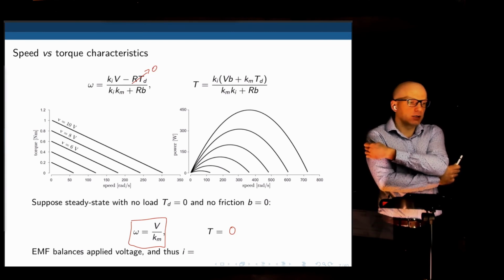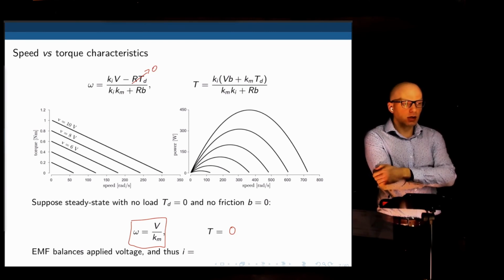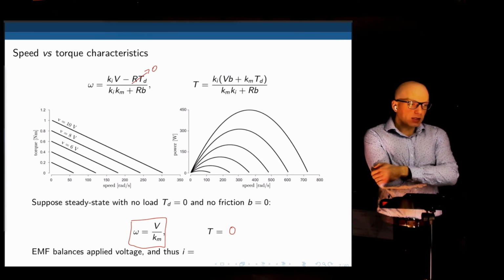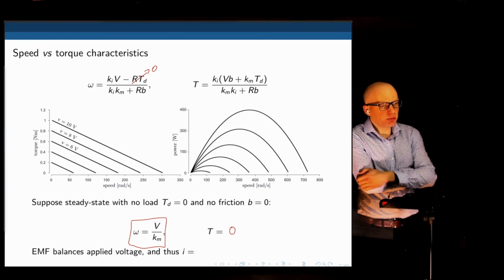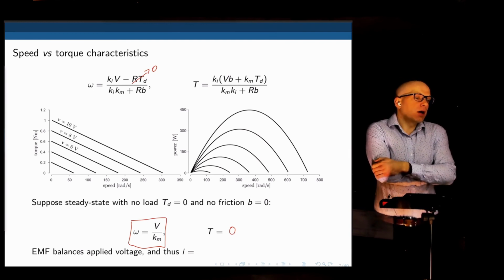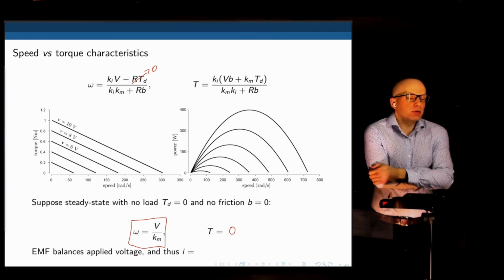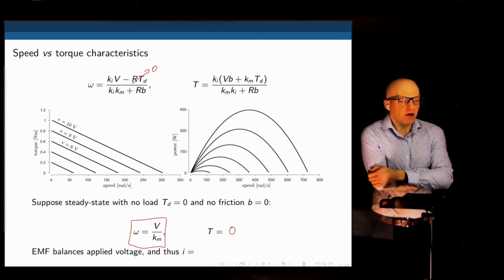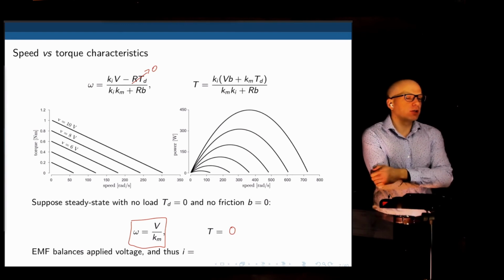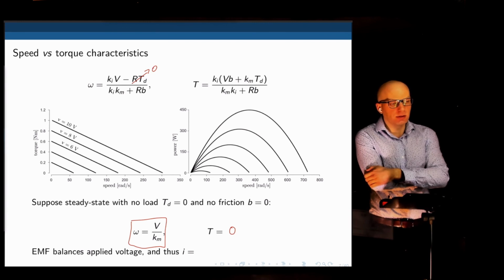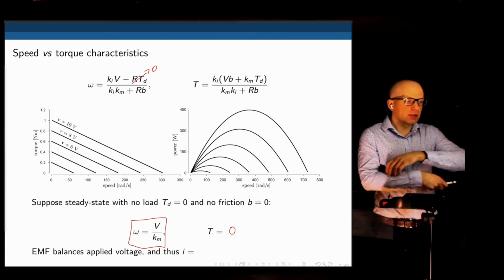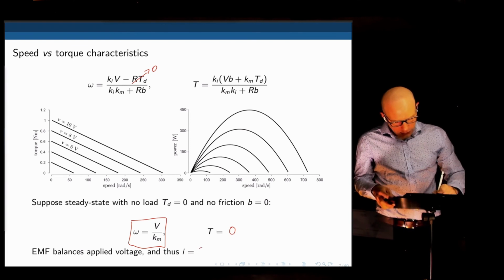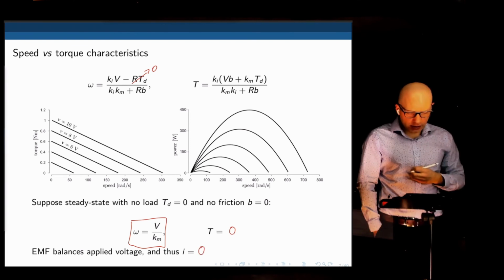V divided by the speed constant. Then we can say that because there is no torque to overcome and the system is at a constant speed, which means acceleration is 0, the sum of all torques must also be 0, and that is to say that the motor develops no torque. So if the motor develops no torque, what is the current in the motor? Is it 0? It's also 0. How can you get a current that is 0?